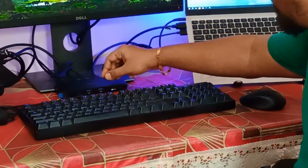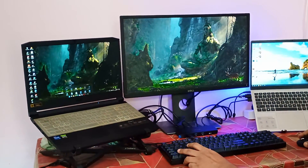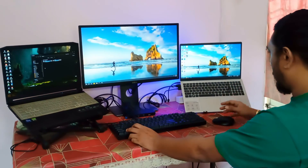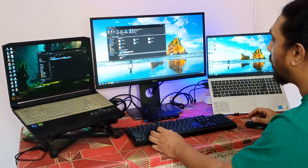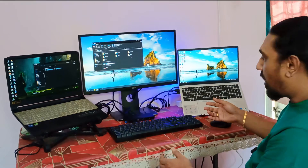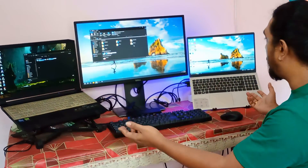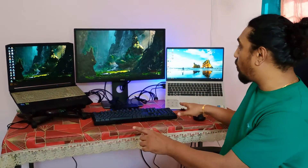You can also connect two other USB devices like a printer or a scanner. This is how I am using my mouse and keyboard with laptop one right now — things are working. If I push this button, it will switch to laptop two and I can use it there too without changing any cables, which is what I used to have to do before. KVM stands for Keyboard, Video, and Mouse. This is a recommended KVM switch I got from Amazon after reading many reviews, and it's working fine for my purpose of switching between two laptops with a single monitor, keyboard, and mouse.